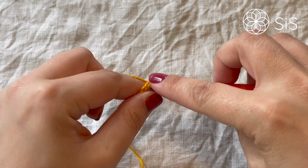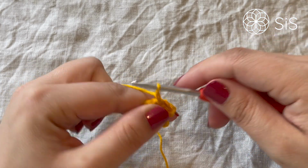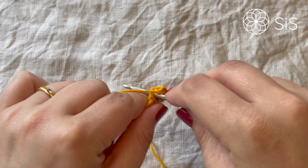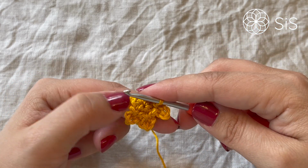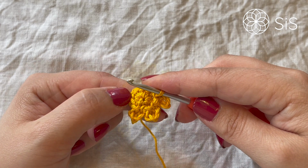So just go around and do this, slip stitch, chain 4, and slip stitch back into the same stitch. Do that 5 more times and then meet me up to close, okay?